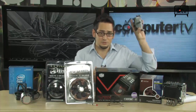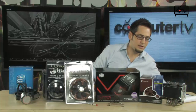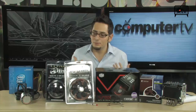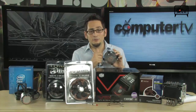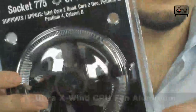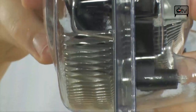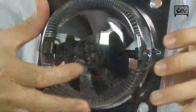Let's talk a little bit about CPU coolers. I'm going to put away this stock one, because this is what we're avoiding in this whole video. First of all, let's talk about materials and air coolers — the simplest kind, basically the same type as the stock cooler. This is an aluminum material — these fins are aluminum. Aluminum is not the best thermal conductor. If you want a very mild upgrade for a slight overclock, here is a very simple aluminum air cooler from Ultra. It will give you an improvement in performance due to a better fan, better build quality, and a better design that will disperse the heat better.